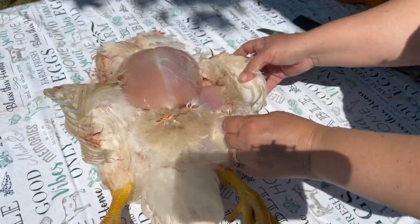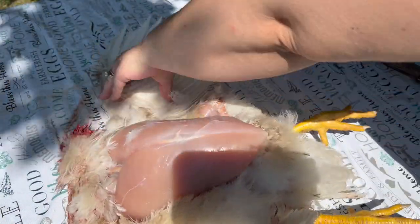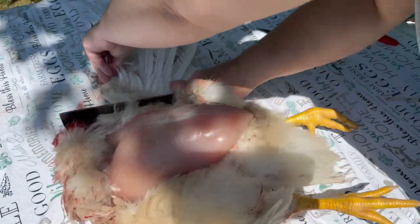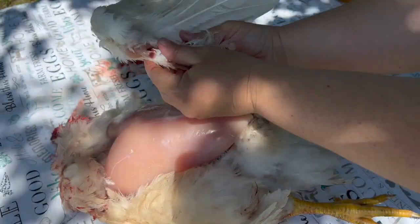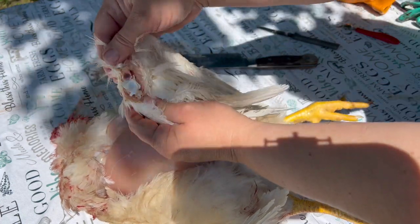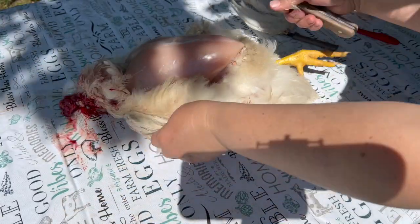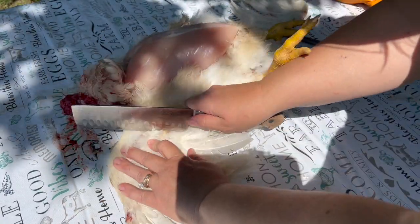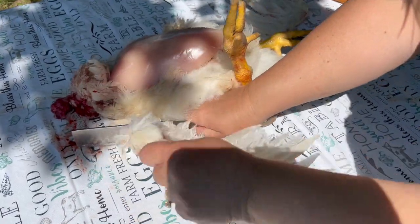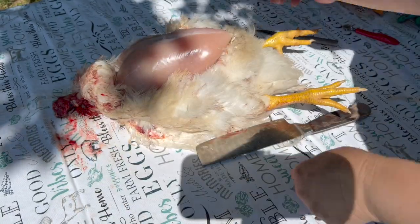But actually, I'm going to take my wings off now just to get those out of the way. So I like to remove those at the second joint. My knife is a little bit dull, so bear with me. There is a joint right there. It's the second one closest to the bird. And if you hit that just right, it's really easy to cut that wing right off. So let's see if we can get that again on the second one. And there it is again. It just comes off very easily. So set those aside.